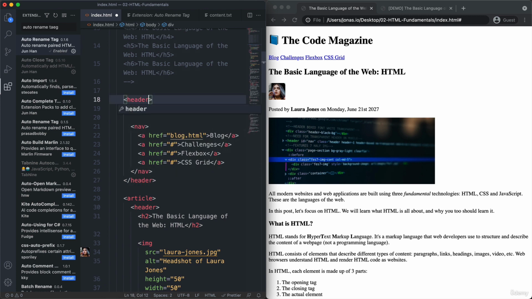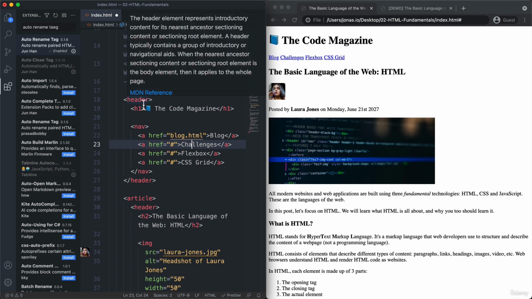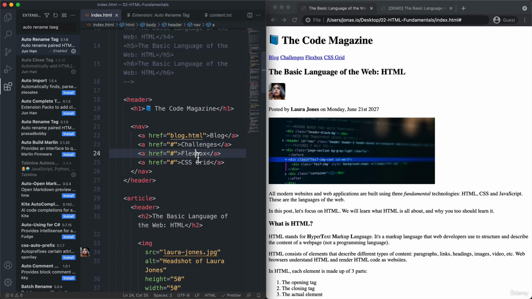So the closing tag. Okay. And this again is extremely helpful and makes our life writing HTML a bit easier. Because trust me, we need to do this all the time, like changing the element name.